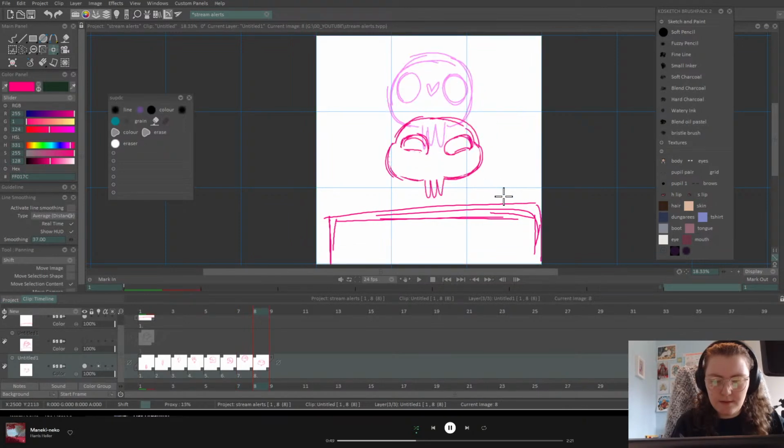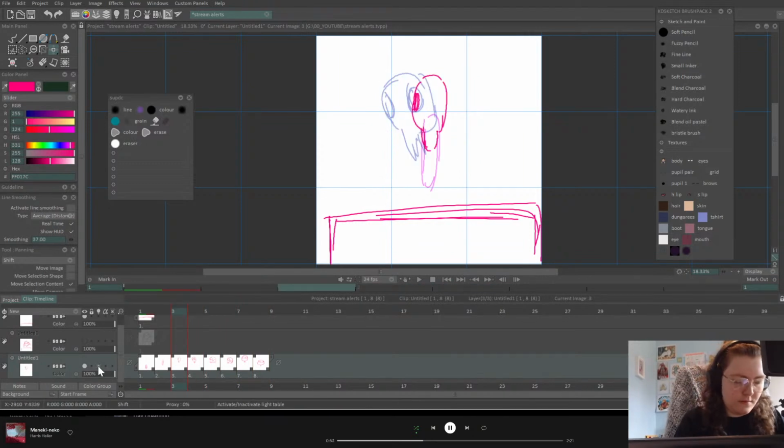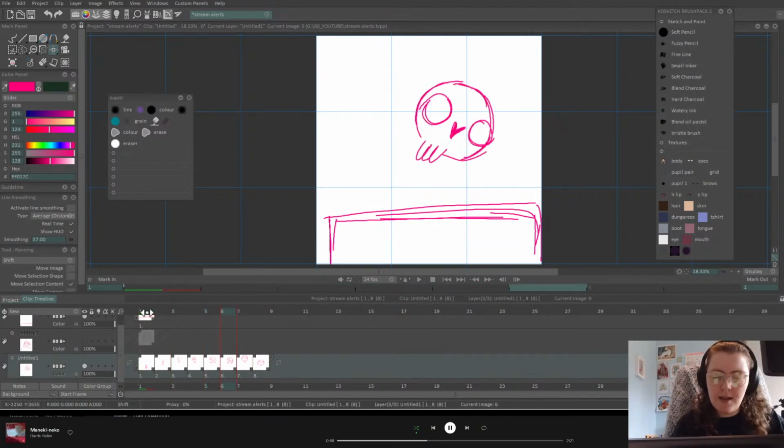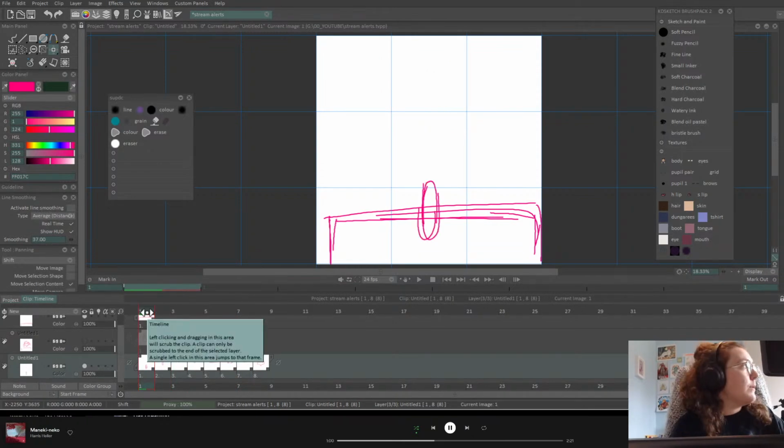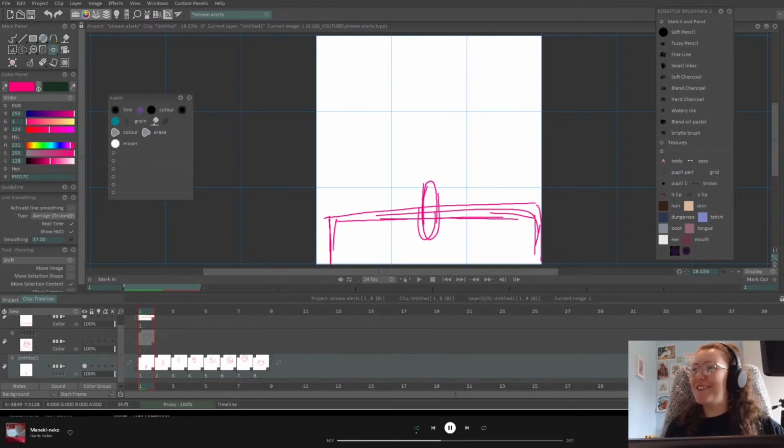Just want it to be in the middle. So I'm just going to make a couple of these, and then I'm not sure if they'll be finished today because I have to keep an eye on the time and make sure that I go down and actually unlock the door so my family can get in.